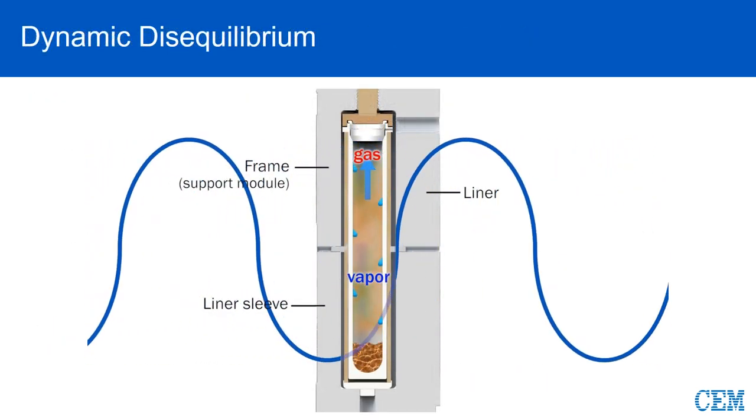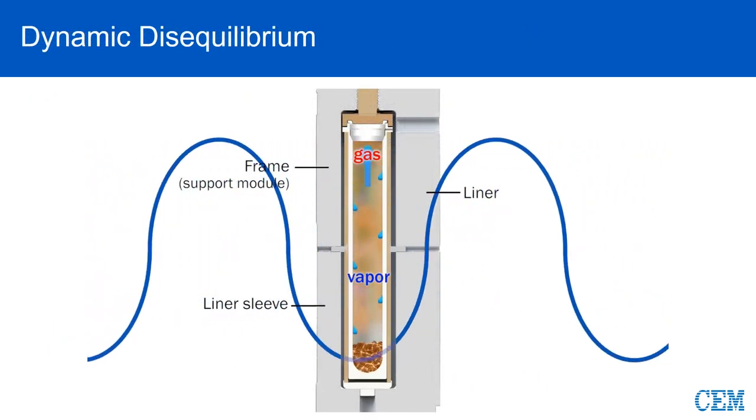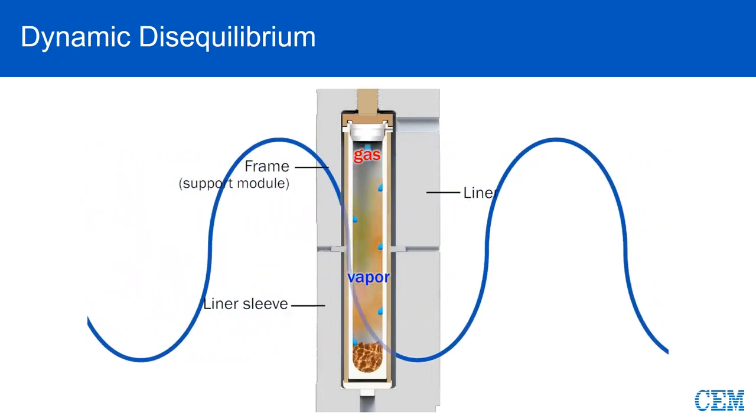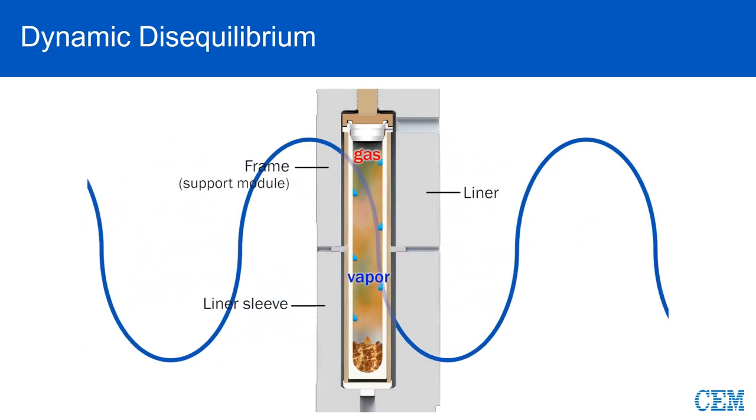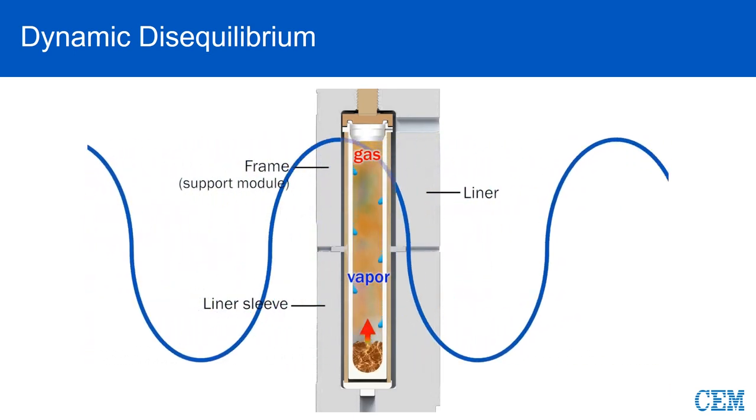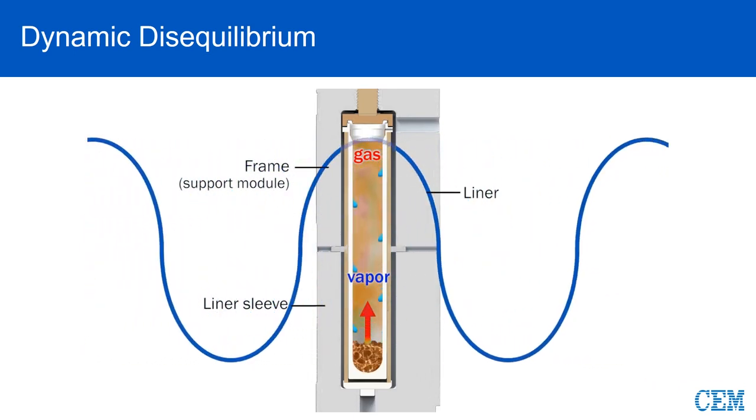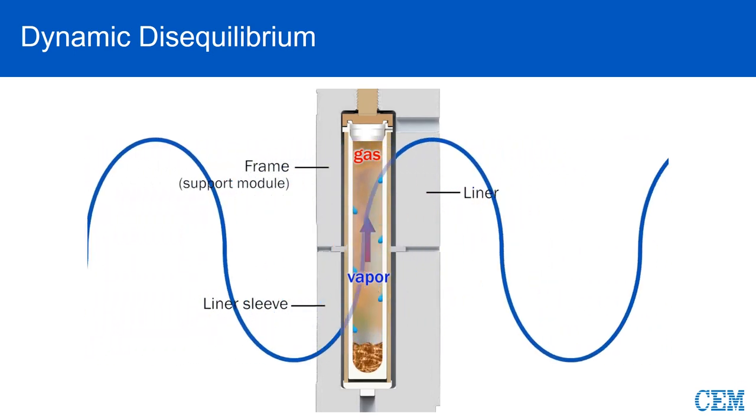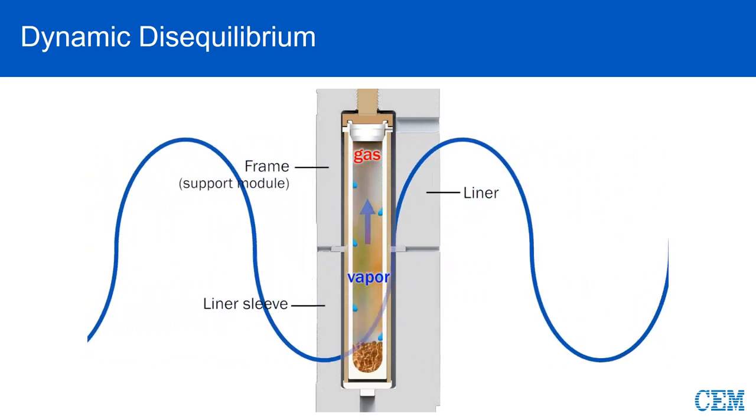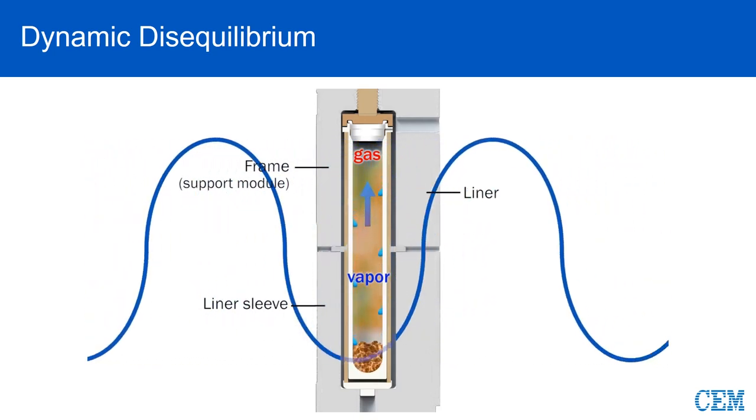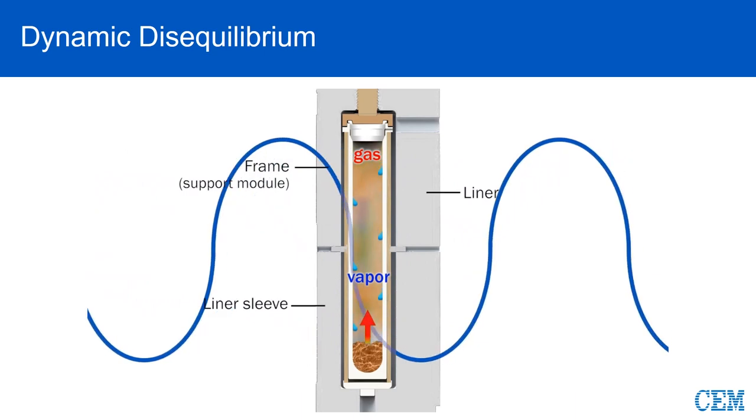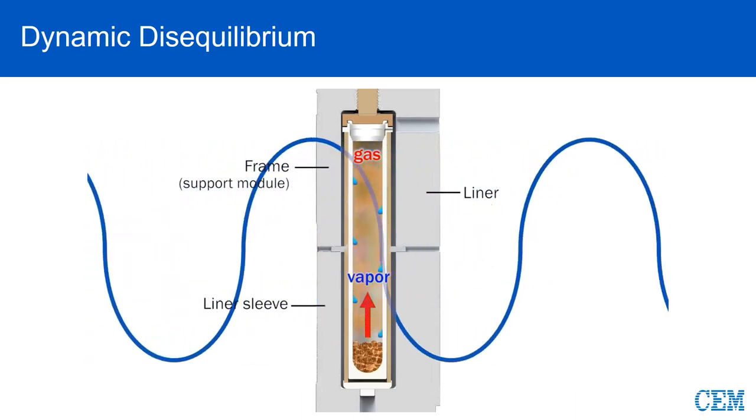Due to the selective heating of microwave energy, dynamic disequilibrium can occur within a digestion vessel. These microwaves selectively heat the liquid sample, which boils into vapor and then gas phases. The microwaves are inefficient at heating the gaseous phases, allowing them to cool within the vessel. This dynamic heating and cooling allows microwave digestion reactions to occur at higher temperatures, yet lower pressures than conventional heating.